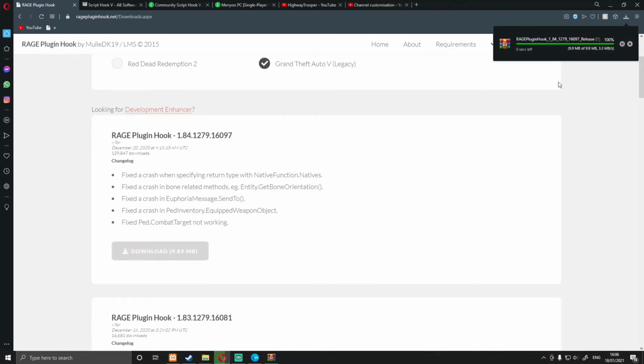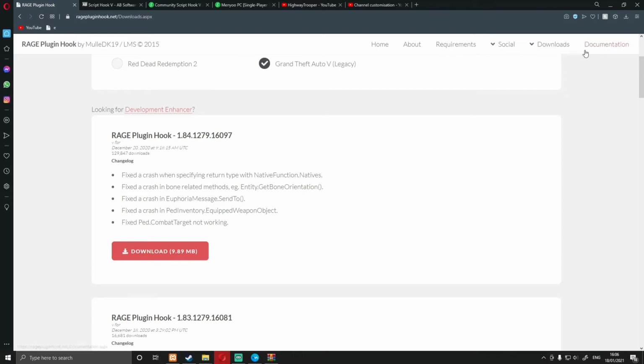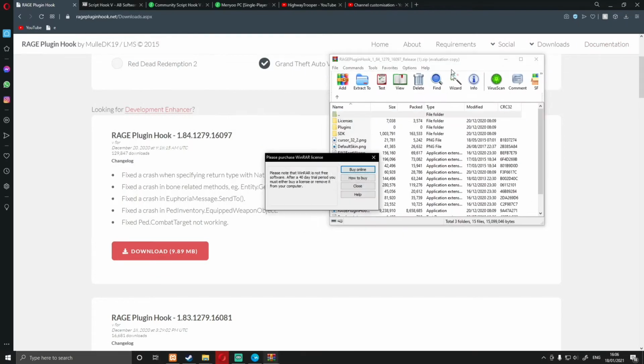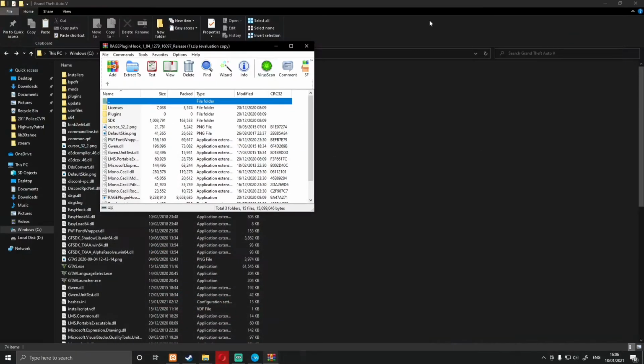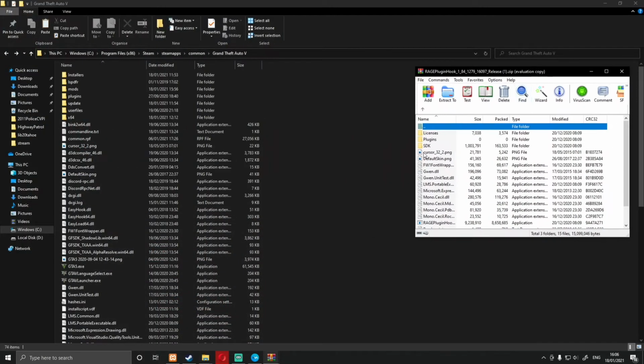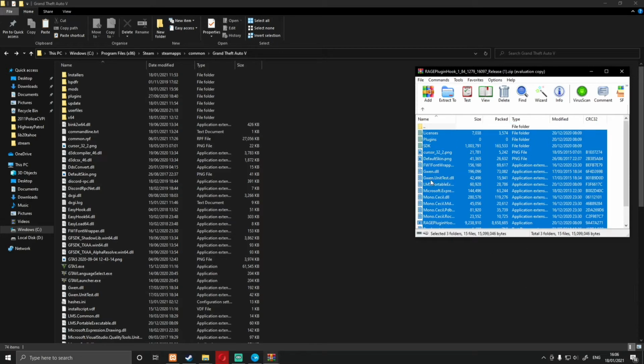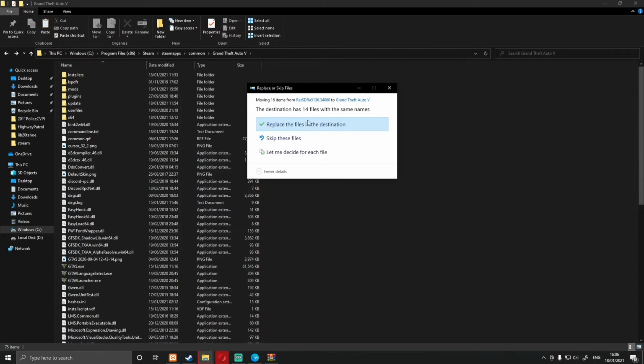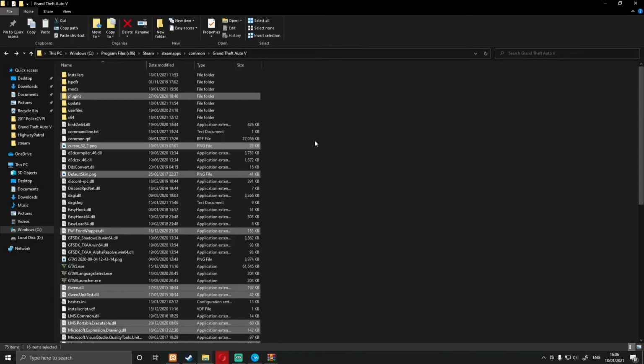Let that install. It's an even smaller folder this time, so double click on that, and you're going to have a bunch of folders and files yet again. Minimize out of your browser, make sure you have your blank space here in your main directory. Highlight all of these files and folders, but we are going to need to deselect a few again. So we can hold Control and left click licenses, hold Control and left click SDK, and drag and drop. It's going to ask you to replace a few files that were in the LSPDFR folder to update it to the newest ones. And there you guys go, you've now successfully installed another GTA 5 mod.